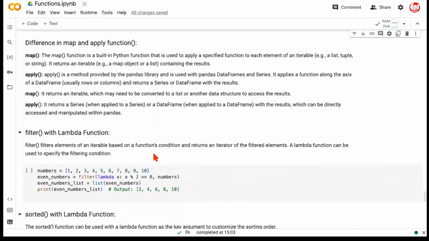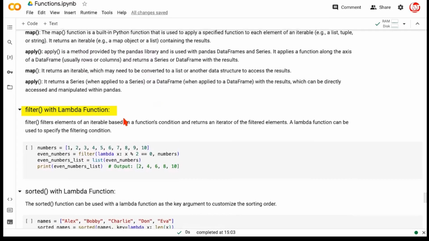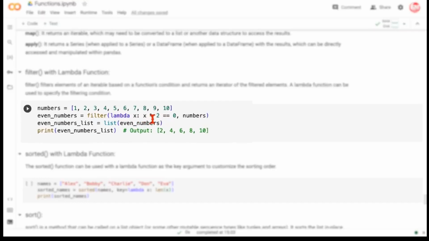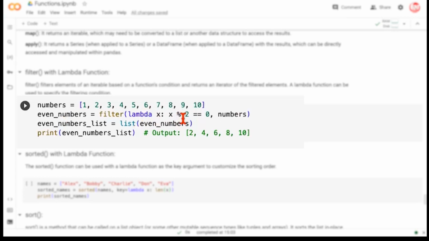Now let's see how we actually use some of the lambda functions, because we originally started talking about lambda functions. Let's say we have a list. This is our list of numbers. And what we are saying is that we want to filter the numbers which are even numbers. So we are not again using keywords like define and return. We'll take a lambda function and mention the argument and the expression. The expression says if the input is divisible by 2, which means the modulo of that returns 0, then you return the number. So if the input is divisible by 2, that is meaningful for us.